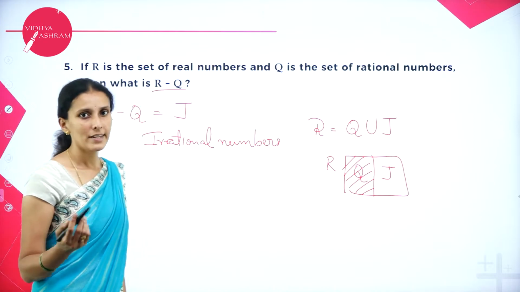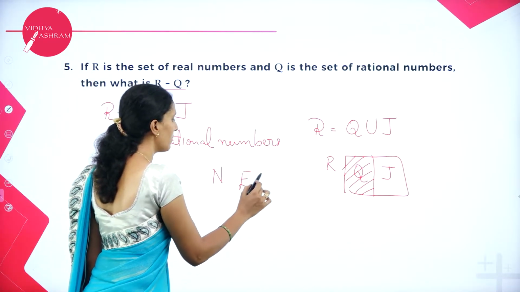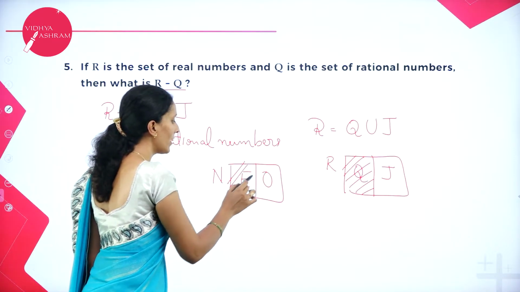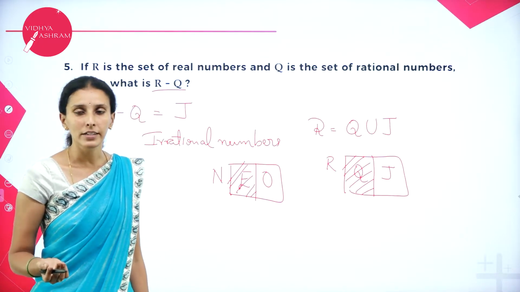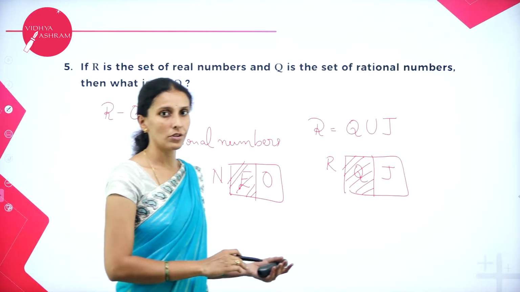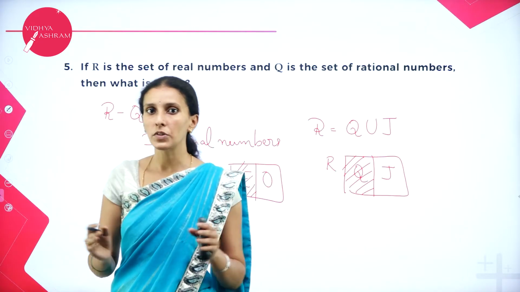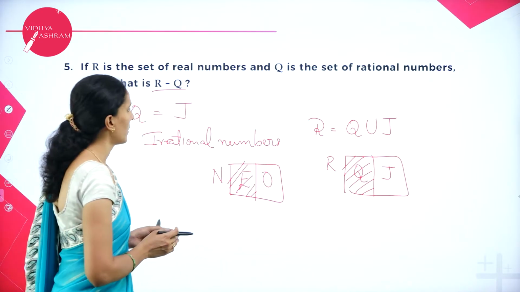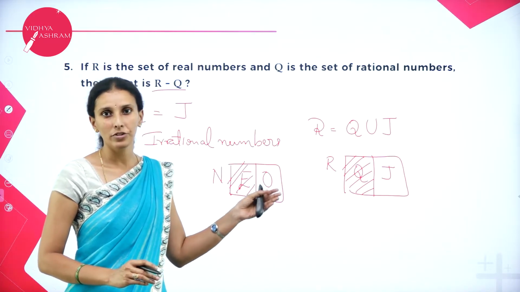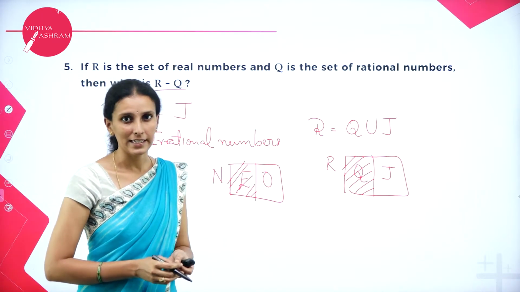Similarly, we can say the natural number set is a union of even numbers and odd numbers. If you remove all the even natural numbers, then you will get only odd numbers. If you remove all the odd numbers, then you will get only natural even numbers. So this is how we use logical questions when it comes to sets in mathematics. And remember this, all these are infinite sets: rational numbers, irrational, natural, whole numbers, integers, real numbers, all are infinite sets.